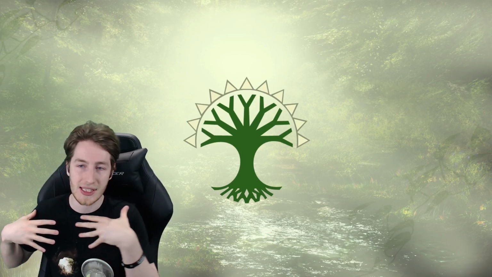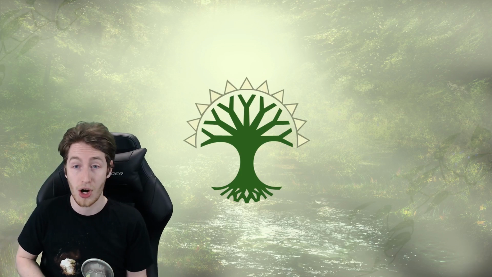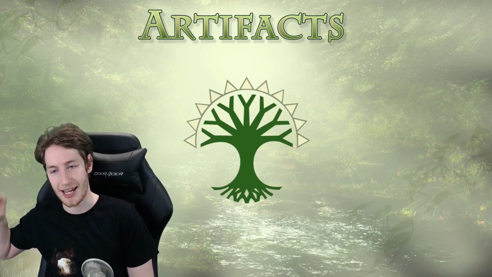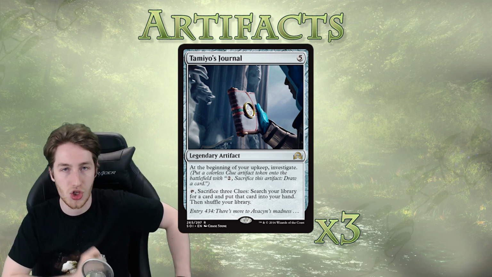Now, I know that people are going to be saying that 2-ofs and 1-ofs in this deck, how are you going to be drawing them in order to play them from your hand with Briarbridge? We will get to that in a minute, so please be calm, because now we're going to talk about the artifact in this deck. We've got 1 artifact, well, actually we've got 3 of it, legendary artifact called Tamiyo's Journal.